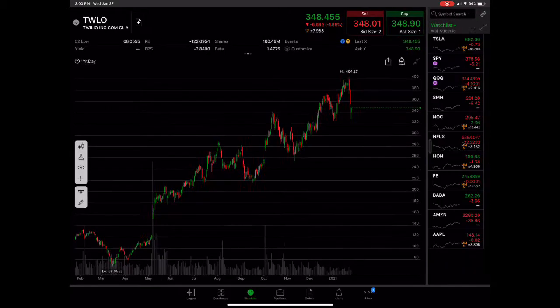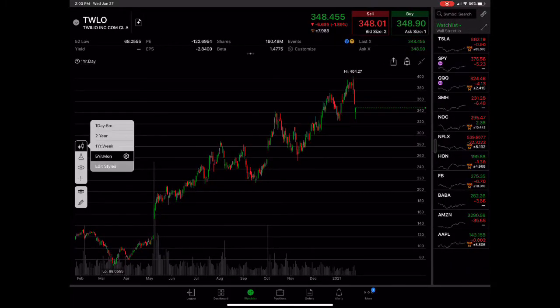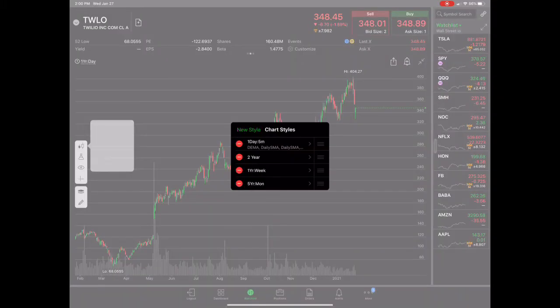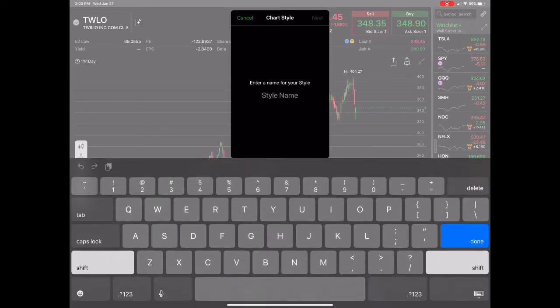And then for the beginners, I usually encourage others to start off using your line chart. So I need to show you where you switch that. You can click on the little candlesticks there, click on edit styles, new style. I'll put line chart for this style.